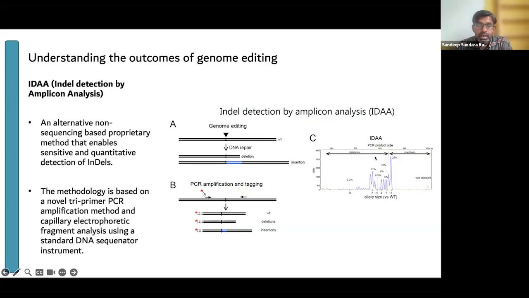It's quite robust. I've had a chance to experience working with this protocol. It's a really fast turnaround as well, and you can run up to 10,000 samples with IDAA, and it provides you with confidence in the indels generated within 4 to 6 hours of your Cas9 generating those double strand breaks.